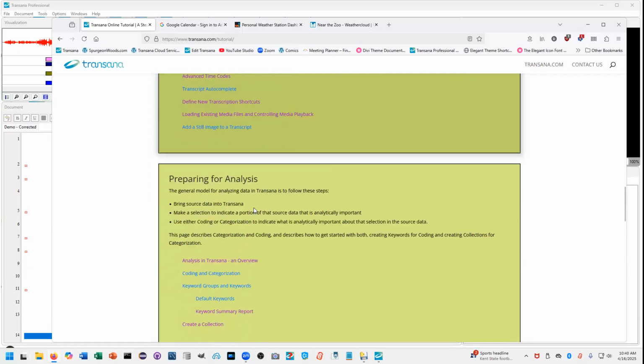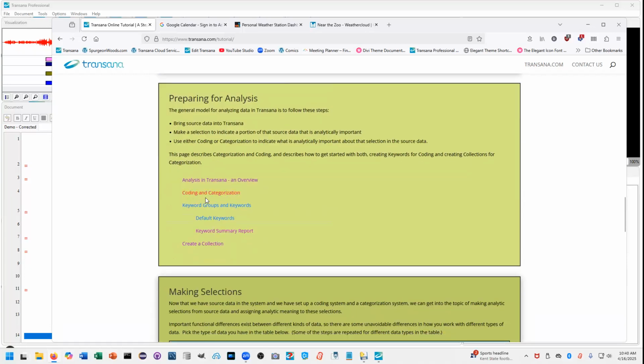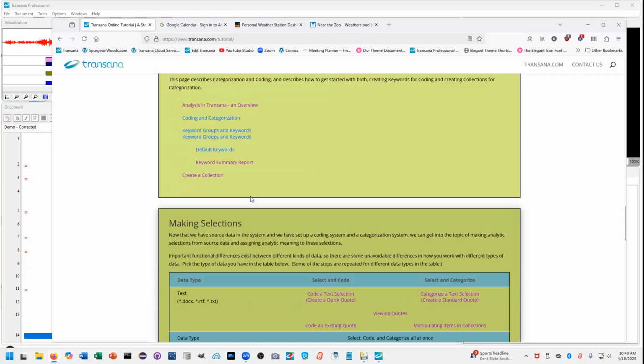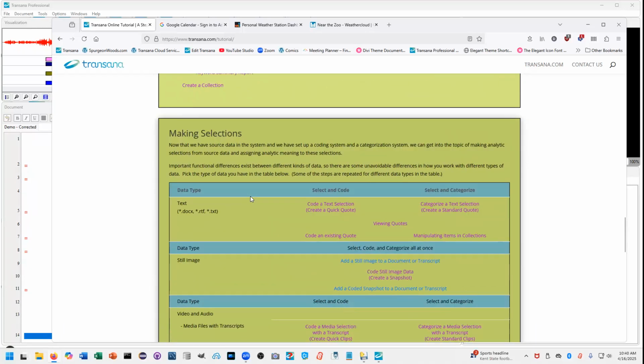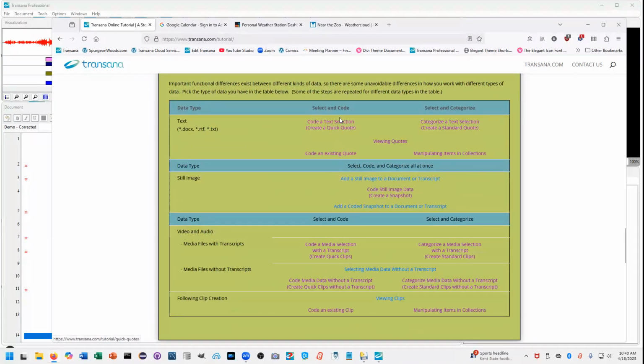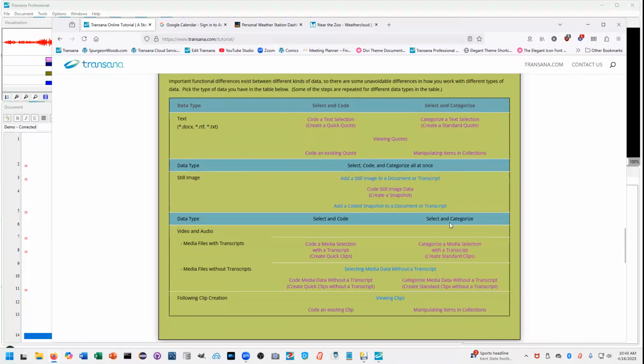If you look at the tutorial, you'll find coding and categorization and sections that describe the two approaches, when it makes sense to use one and when it makes sense to use another, and how you select and code with text data or with media data or with still image data, how you select and categorize with text data, with media data.